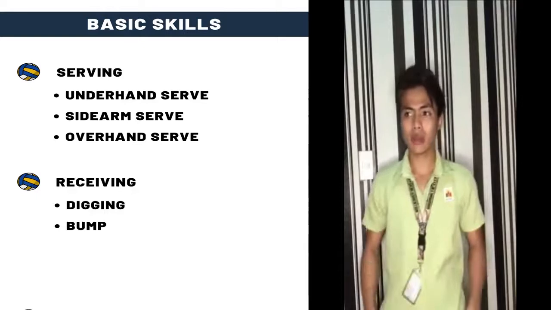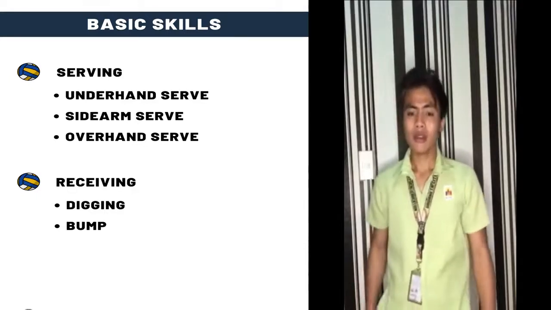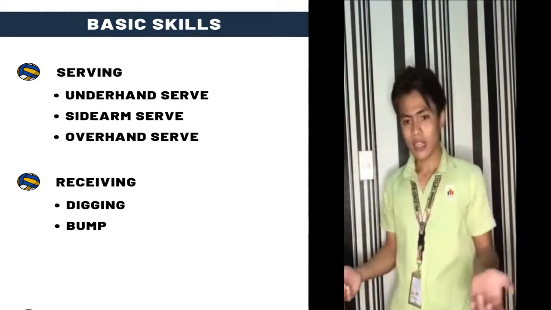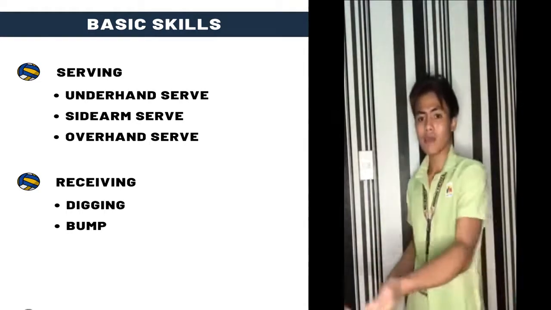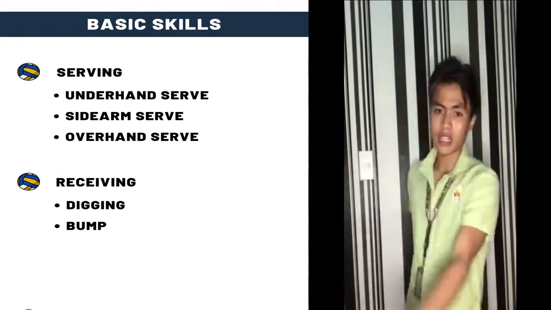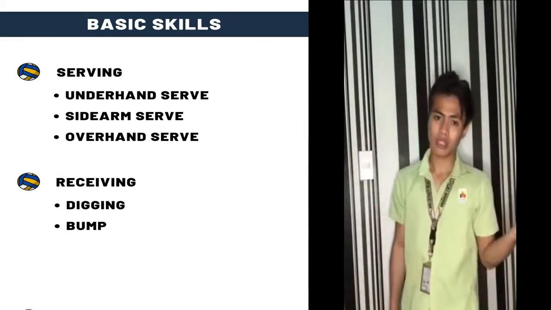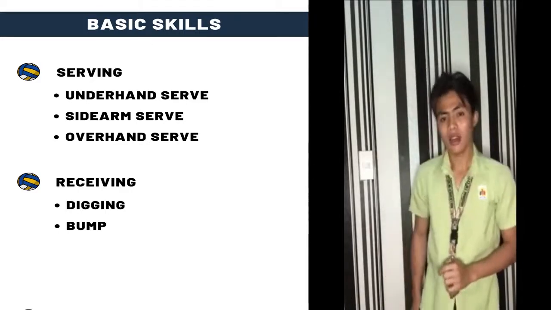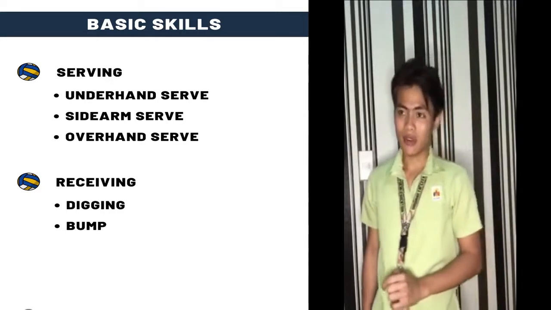Then, the next, we have sidearm. From the word sidearm naman, you need to choose between left or right. Then, ganun lang din, pero side siya dapat nakapantay sa paa mo. You need to hit the ball to the other opponents para mag-start siya. Then, third one is overhand service. From the word overhand.